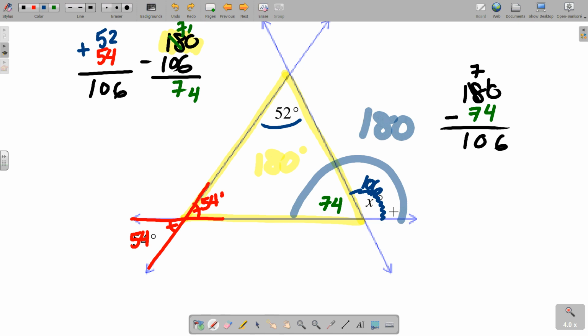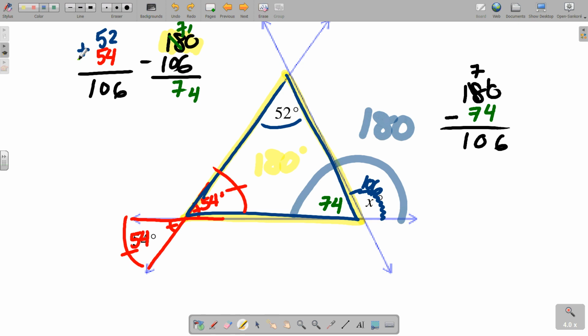So three things you want to watch out for. Very simple. First is watch out for the fact that triangles add up to 180. Two, you want to watch out for your vertical angles that are equal to each other. Three, you want to watch out for your rainbows, which are your straight lines, linear pairs that also add up to 180.